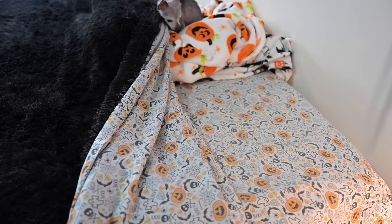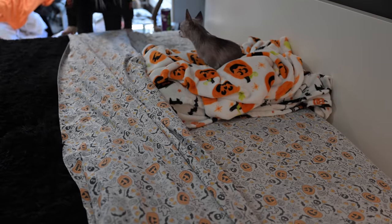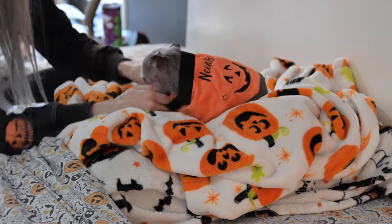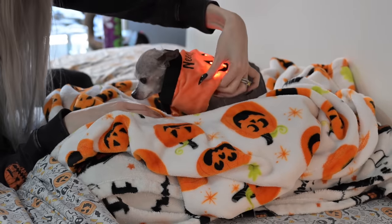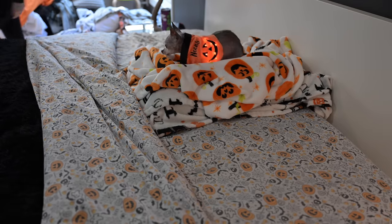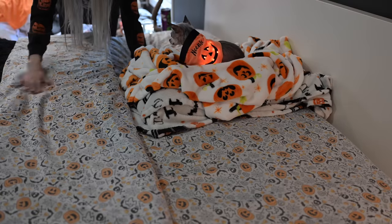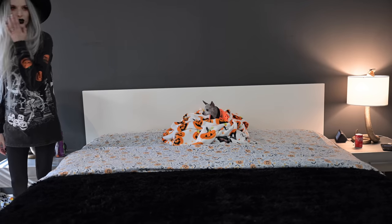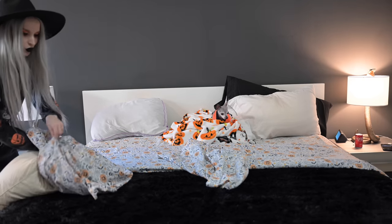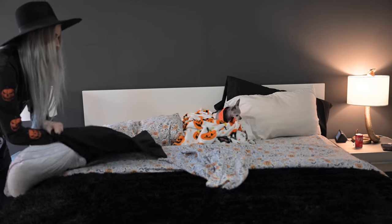This is my favorite part — folding back the sheets to reveal all the pretty Halloween print. It's so pretty, and I had no idea this was even a thing. Now for pillows — we're doing black, black, a Halloween one, white, and then my Birch pillow, which is so comfortable and full. For the fancy pillow, we have the matching fuzzy situation.